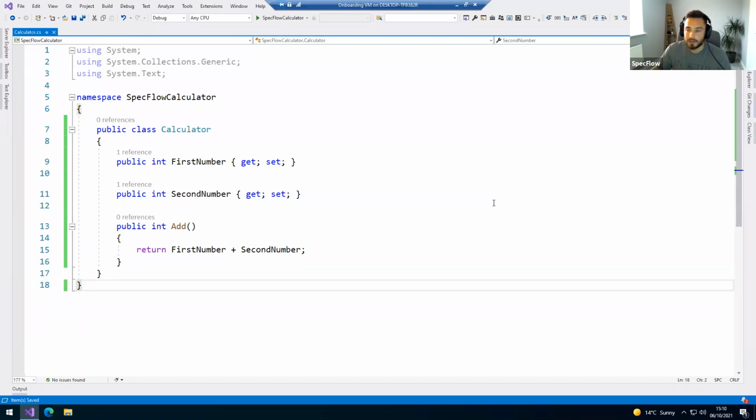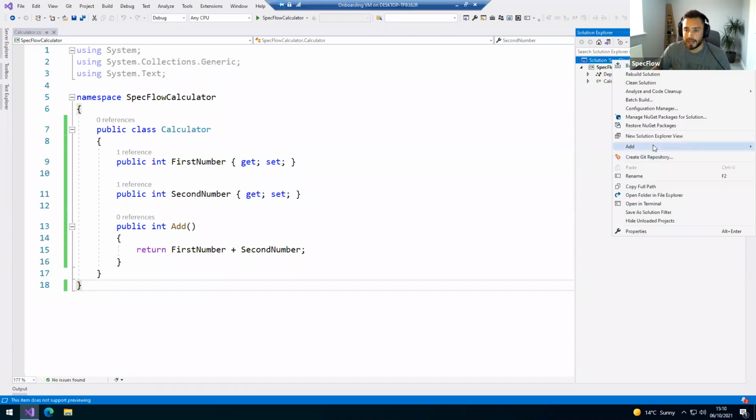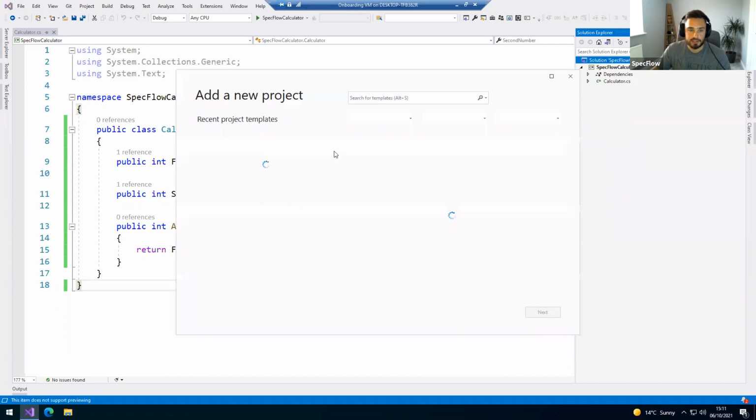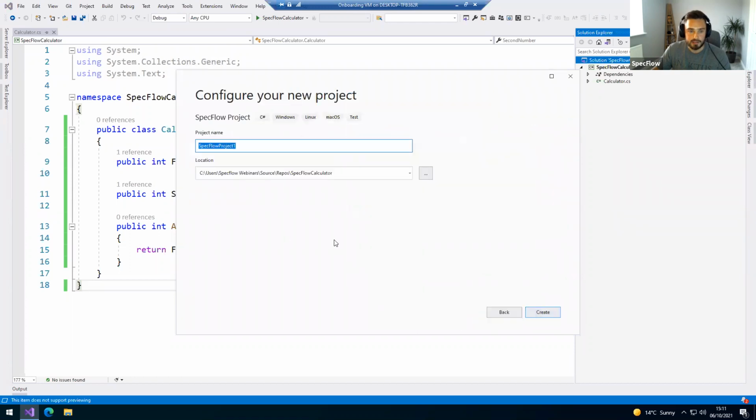to test. So next we need to create a test project to include our tests. If we go to the solution here, we can add a new project, and this time we'll use the SpecFlow template. You should see that here. If not, you can search for the template up here, and you'll see it here, SpecFlow project, and we'll click next.